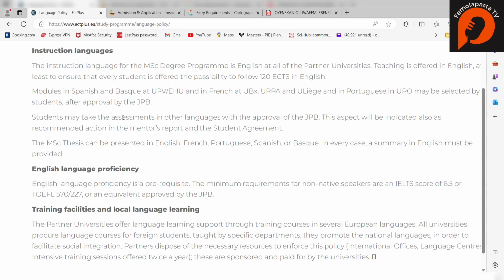And some programs will tell you that they have a narrow list of countries that they exempt from submitting English language proficiency test results. In that case, if your country is not listed, another program might list your country, and a certain program might not list it. So you have to do what is consistent with what your program of interest is asking for. If your country is not exempted, then you might have to compulsorily provide an English language proficiency test result.